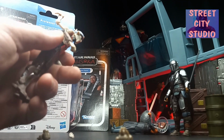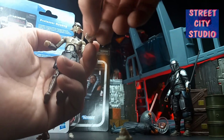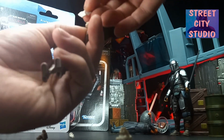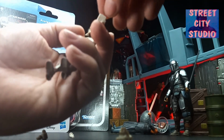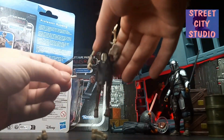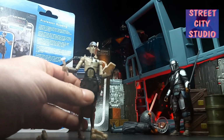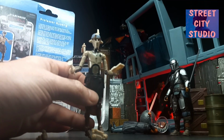Take a look. I guess we'll go antenna up with it. Right. He's got it antenna down in that. Does he? Looks like it. Looks like he's got it antenna down in the picture. So that's the way we'll go. And his little tool and or lightsaber innards. I think it is lightsaber innards. But he has a nice look to him. He's cool. Try and get on. Focus on.